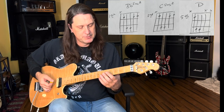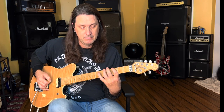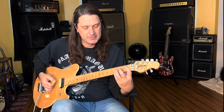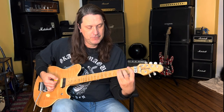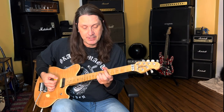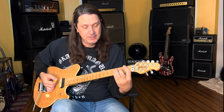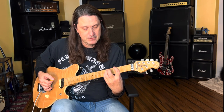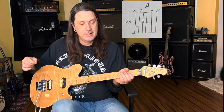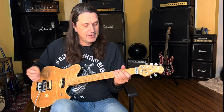So what I did there was verse, this little thing, and then it does a little pre-chorus, which is B flat to C, F, G, B flat. Then he goes D minor, B flat, C, F, G, B flat, C, A. That's the whole pre-chorus. And then he goes into right now.